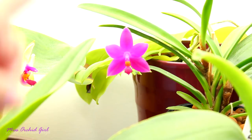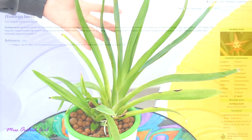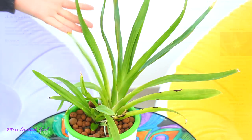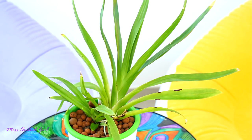Let's start with something you guys don't know I have, but I do, and it's wonderful. This is one of the most exciting new species for me. This is a Huntlea Bertii. This is a warm-growing epiphytic orchid — you might say it's monopodial, it looks like a Vanda, but it really isn't. It is sympodial. It has a rhizome, and I will link you down below to the AOS article on this orchid.